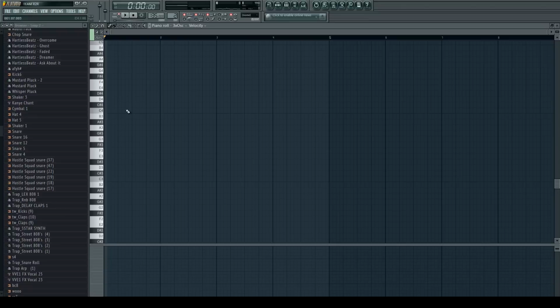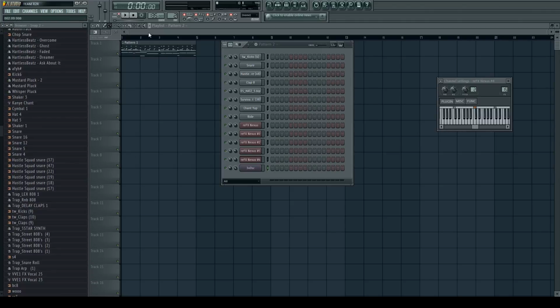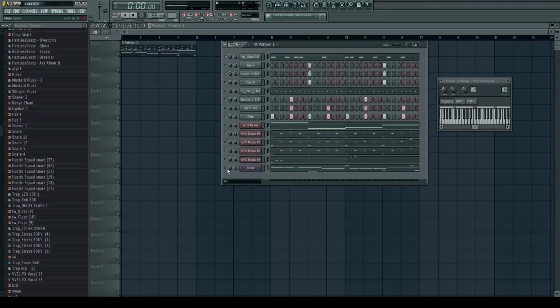So if I just quickly go into a new pattern, if I wanted to go like this, and then let's say if I wanted to go into an F, but then I wanted to make it sound like that, basically watch, if you do this, see, it just slides it down. So if you're playing that note, it slides down to this note instead of just going straight to it. It's hard to explain, but anyway, you get the point. A lot of producers are using it like that these days, and this is basically what the bass will sound like.